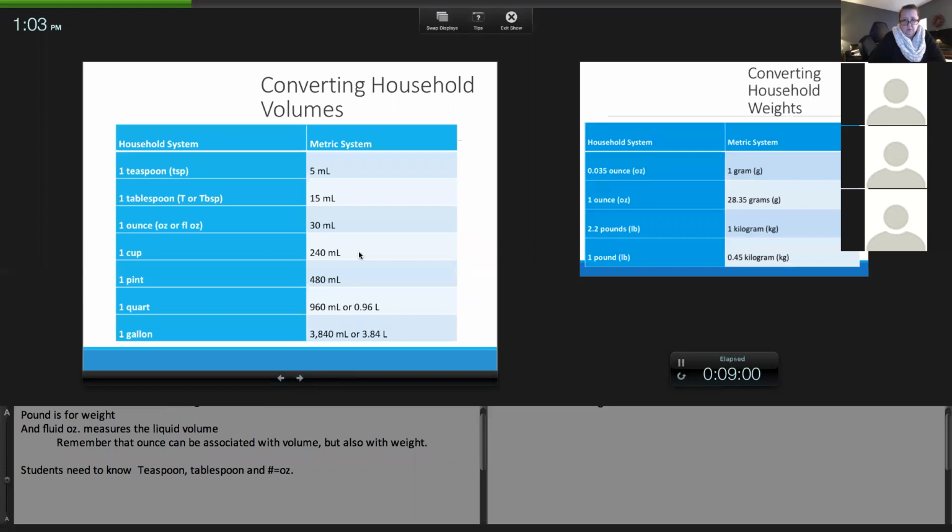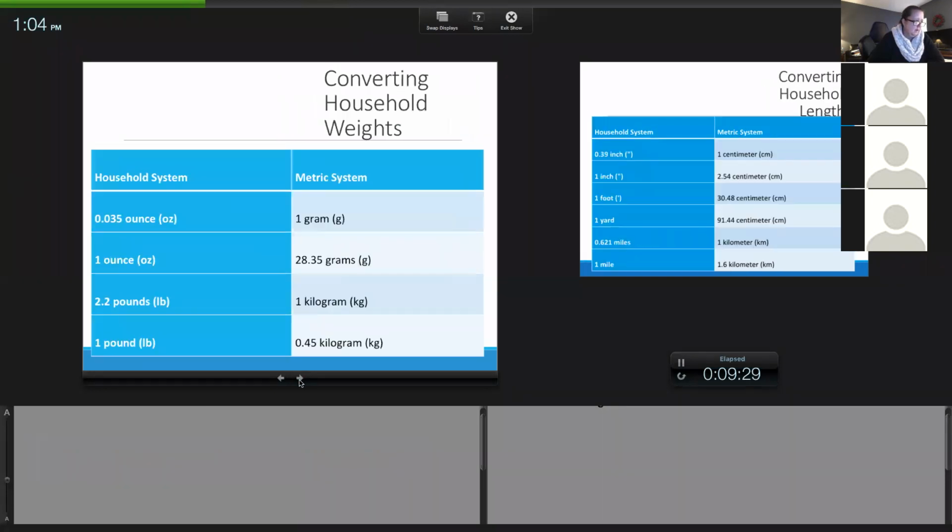When we get into converting household measures, little charts like this are important. Again, most of these charts are in your Plumb's book. You can find a lot of these online, and probably also in your pharmacology book. A lot of the appendixes have these conversions. So these are the conversions that we need to know. A lot of times when we get into teaspoons, sometimes they will convert that into ounces. Let's get into ounces for a second.